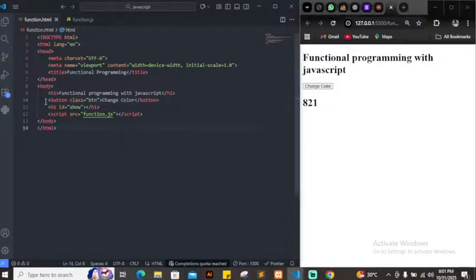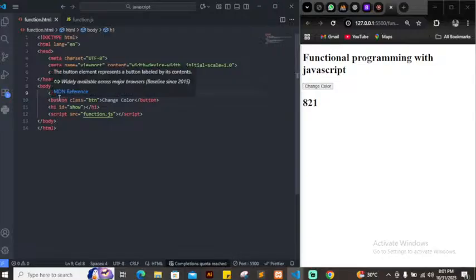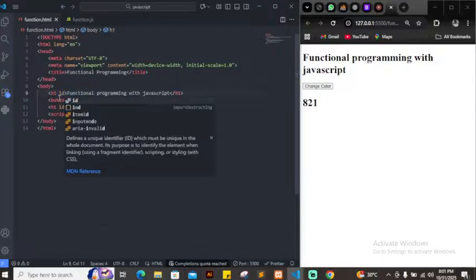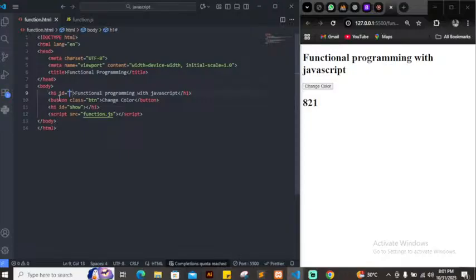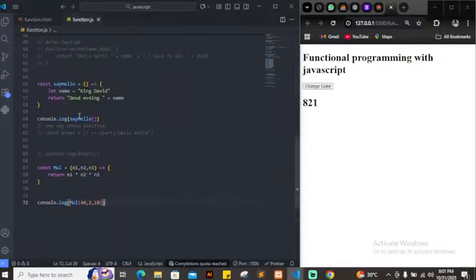Then I am interacting it with this text. Let's say I gave the text an ID of head. I go to my JavaScript. I want to pass it inside a function, and I want to use the arrow function.